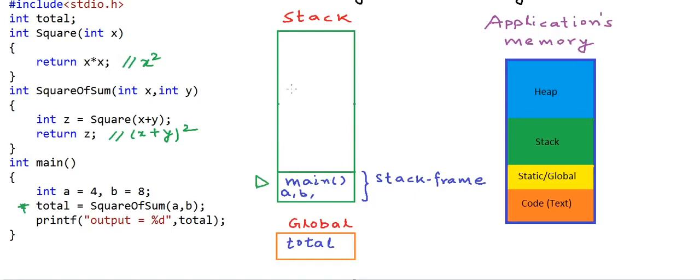and main will resume again. Now main will call printf. So once again printf will go to the top of the stack, printf will finish, and the control will come back again to main, and now main will finish. And when main finishes, the program will also finish. So in the end our global variables will also get cleared.